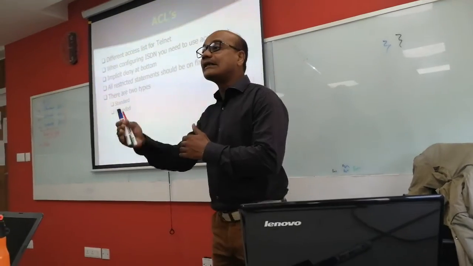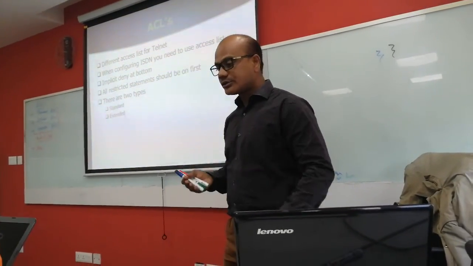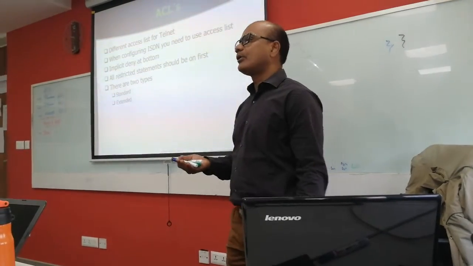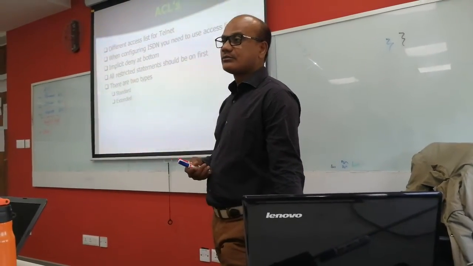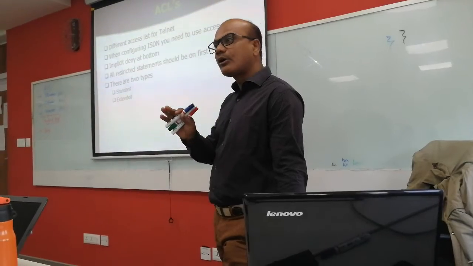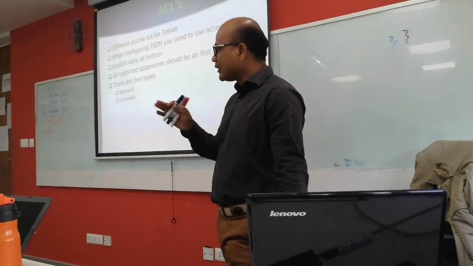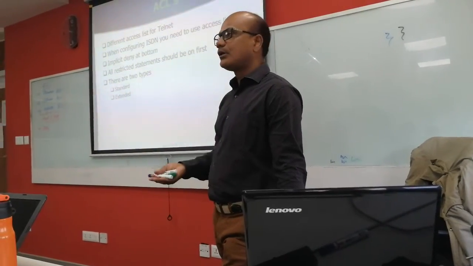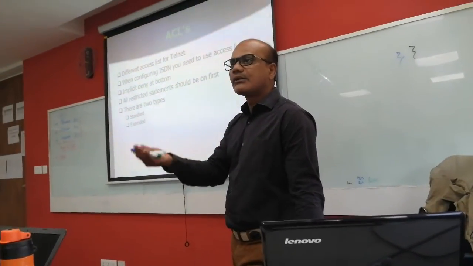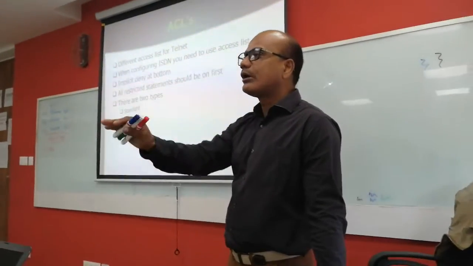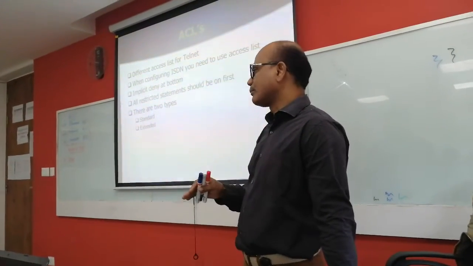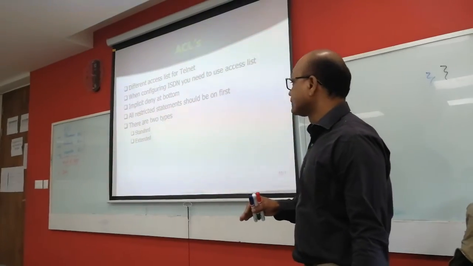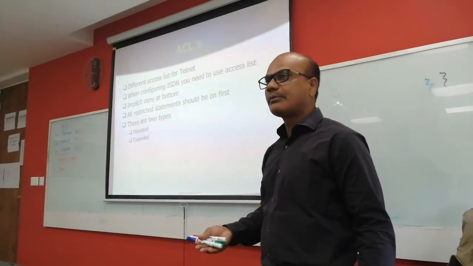So you can decide. Some people don't require internet. Especially if you take your accounts section, it doesn't require it, right? What is the job of the accounts department? Just to manage your salaries, your accounts, company revenue. They don't require internet. So you have to decide as per your company requirement. All the restriction statements should be placed first.